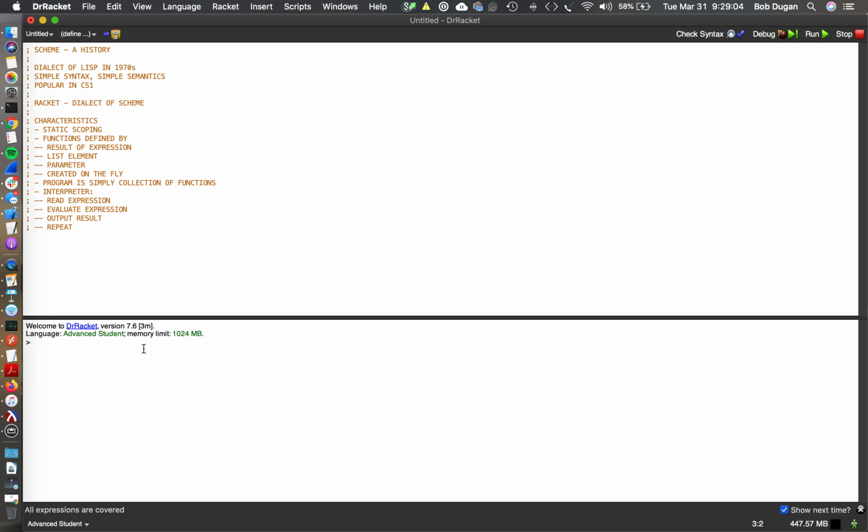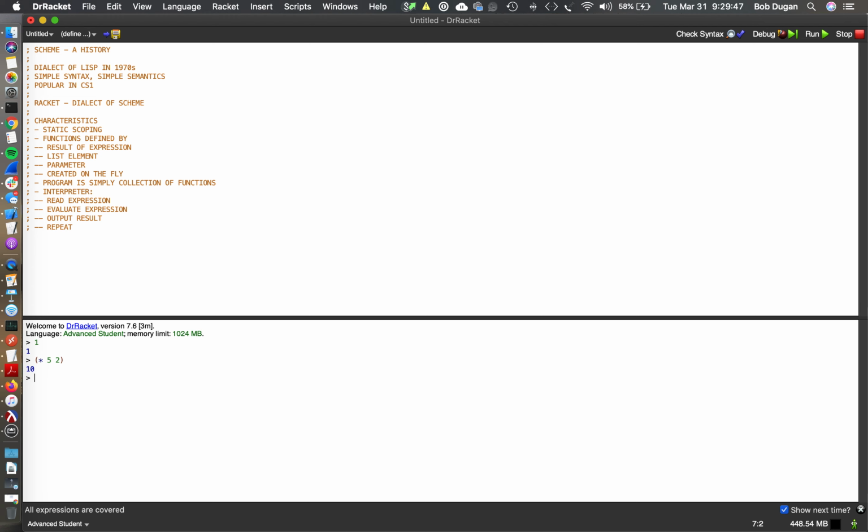Okay, so let's do some real simple expression evaluations. I'm down here at the interpreter, and I'm going to evaluate the expression 1. And shockingly, it returns the value of 1. Now I'm going to evaluate the expression of 5 times 2. Here's something to be aware of: in Scheme and Racket, expressions are evaluated using prefix notation. That means the operator comes first, followed by the operands. So star 5, 2 is going to multiply 5 times 2.